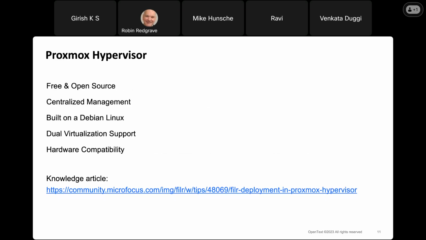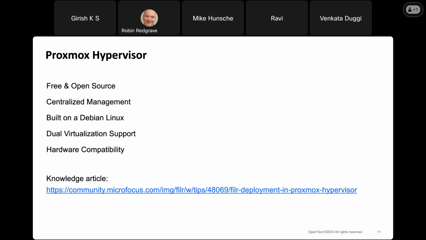Whereas the Proxmox hypervisor is also free and open source. It has a centralized management system to manage and monitor the appliances and virtual machines. It's built on Debian Linux, and it has dual virtualization support, that is KVM and OpenVZ, and it has hardware compatibility as well.